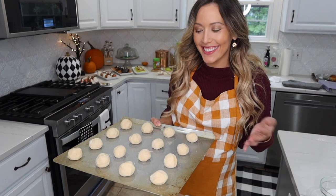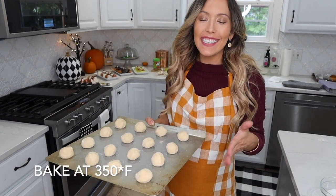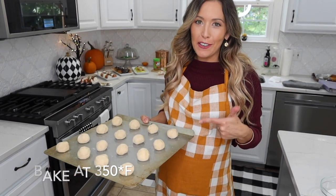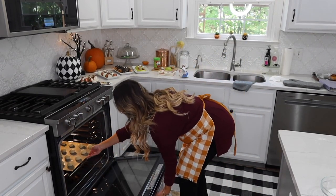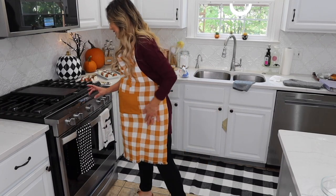Why am I laughing at that today? But I'm gonna pop these into the oven. It's at 350. And I forgot to say, they're supposed to go in there for 8 minutes and then you pop them out and we'll put the malted milk balls on the top of them then.